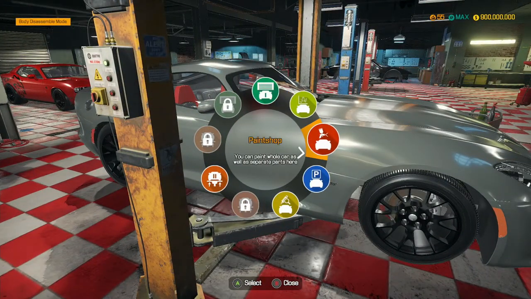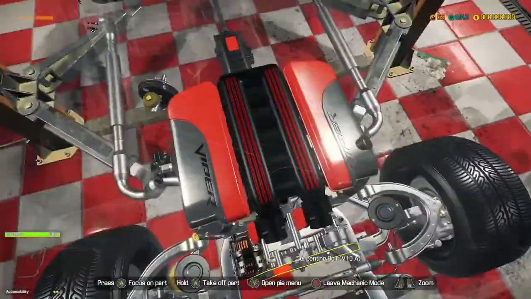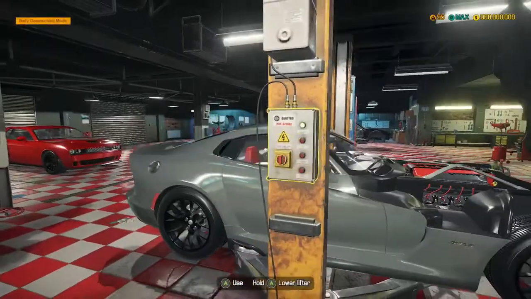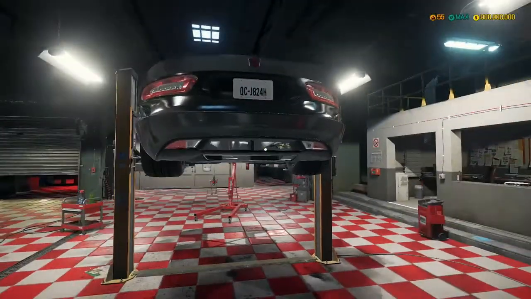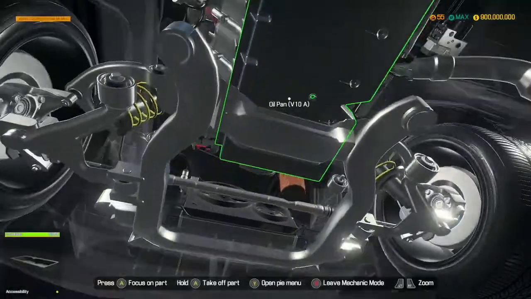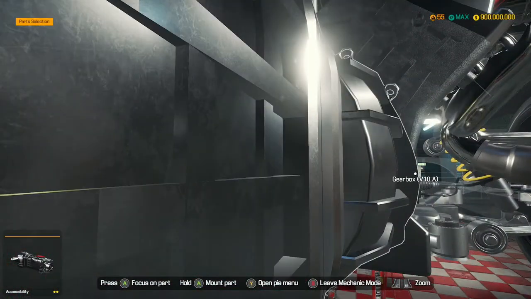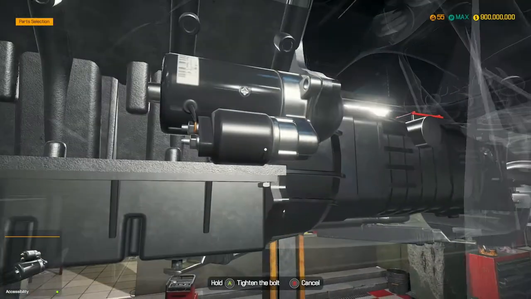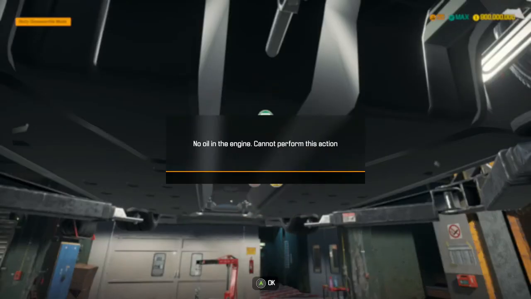We're going to move this to the dyno. Of course, you can't start the engine. There's no oil. Or starter motor. That's a good shout. There's no starter motor. Let's go back. Right, mount. Here we go, starter. There's our starter motor in there. Now let's move it to the dyno.